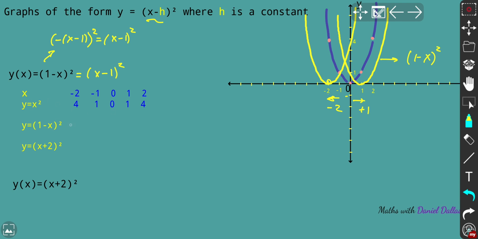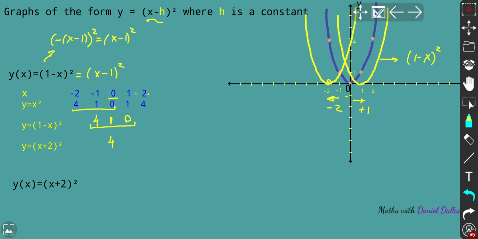Now let's go to the coordinates and actually try to prove what happened. So you take simply 0, and you plug it in, so you've got 1, okay? So for x plus 2, you plug in 0, and you've got the y value 4, okay? Next one, that's the y value, be careful. Next one, you plug in negative 1, and you'll get 2 squared, which means 4 here. So if you plug 1 here, you'll get simply 0. And look what happened. The values that were here have now shifted by 1 unit to the right, okay? By 1 unit to the right.